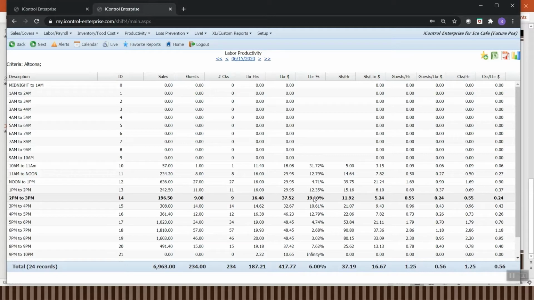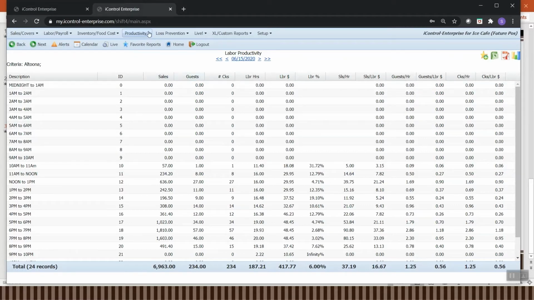Whether it be $10 a day, or like the fine dine that I did this work with in New York, they are $50 a day, or $350 for the week, or $15,000 for the year, just on a simple change. Just by cutting your labor a little, watching that labor during that critical time, that means a lot. So that's the labor productivity report.